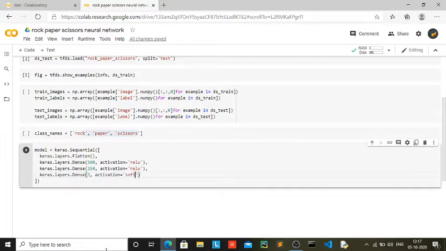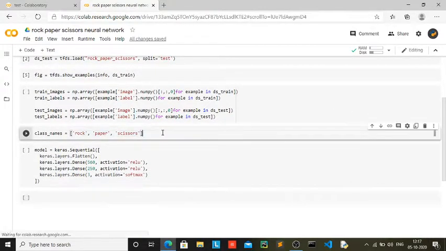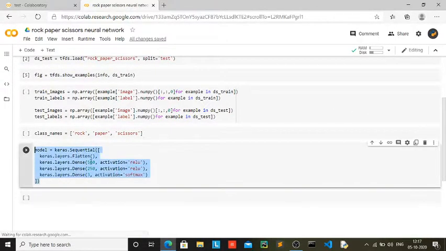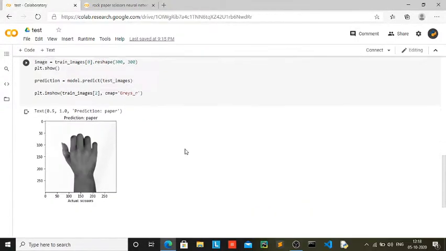And the activation is going to be softmax, as it works really nicely for an output layer. You could go with some different activation like sigmoid, which I always encourage people to try out. But I'm going to be going with softmax because it was already tested. This model is already made over here.